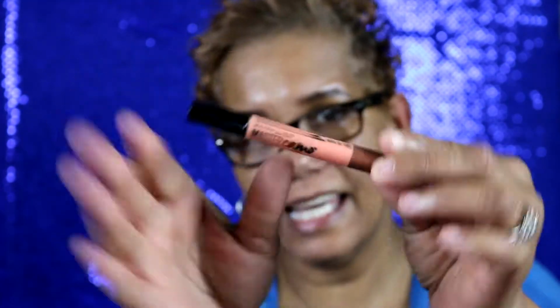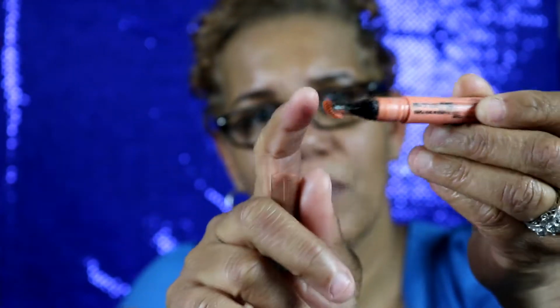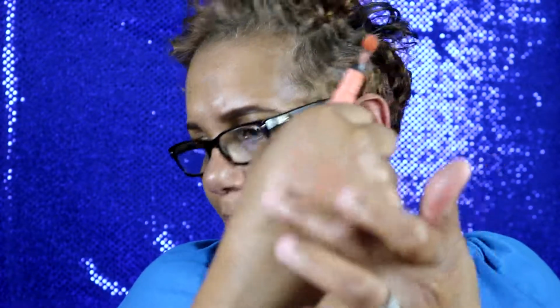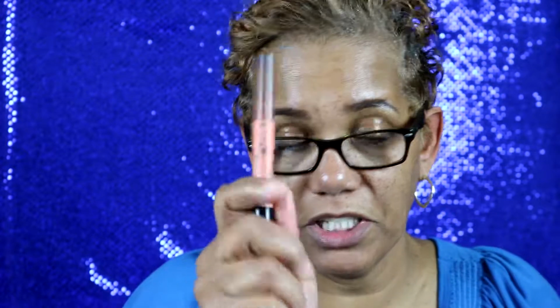Anyway, we were talking about the corrector from Maybelline and how well I like it with that head. And it just glides and it moves along. Now this part doesn't physically swivel, but you can manipulate it so well. It's a twist up type of deal to get the product out, and I blend it out. It blends like a dream. I just love these. So I have already purchased this and will continue to purchase this.